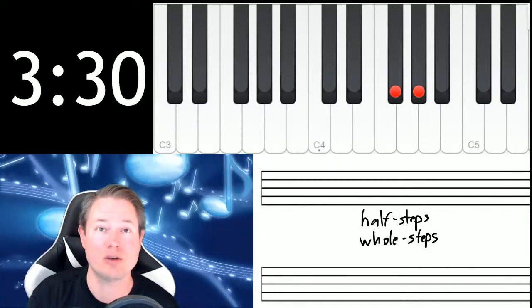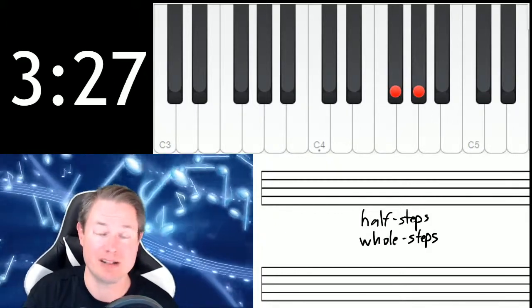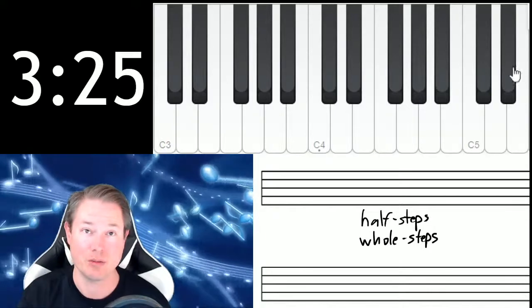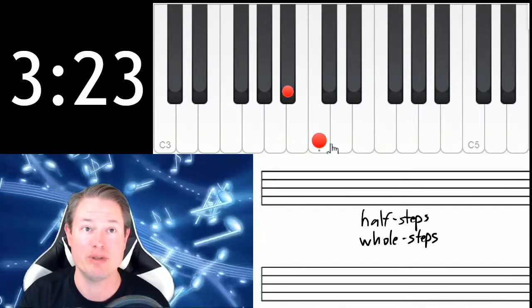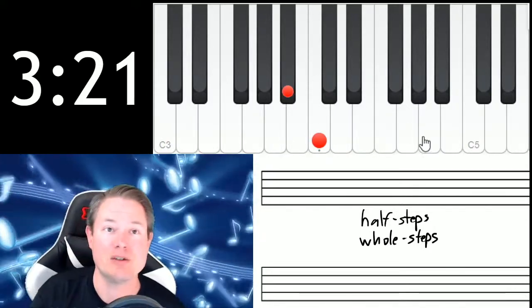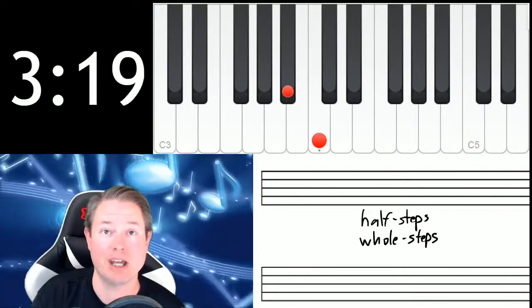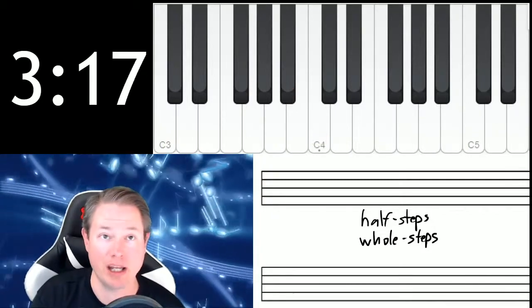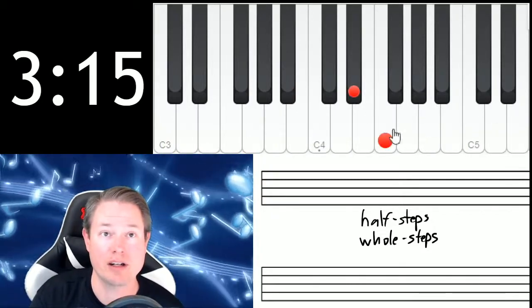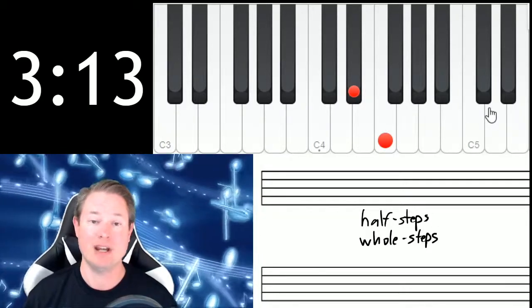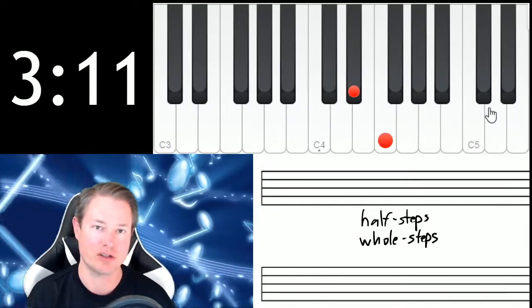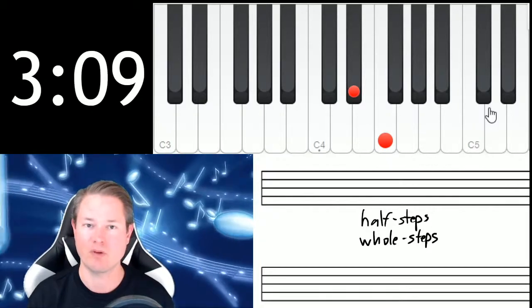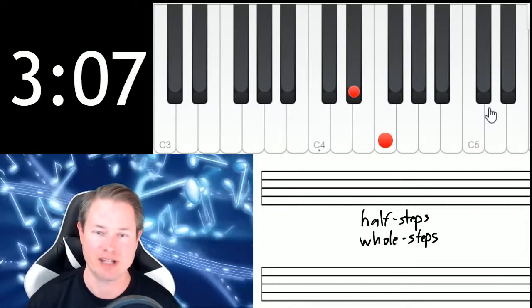These two black keys are a whole step. The keys won't always be the same. It won't always be two white keys or two black keys. For example, a B-flat 3 to a C4 is a whole step, and one's on a black key, one's on a white key. And one more, here's another whole step there. And basically, that's the idea. We need to make sure that we're really clear with this concept before we get into the concept of scales.